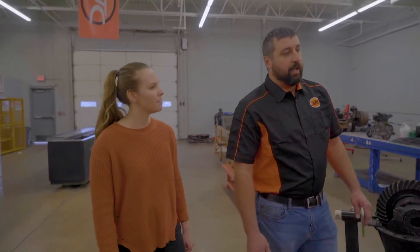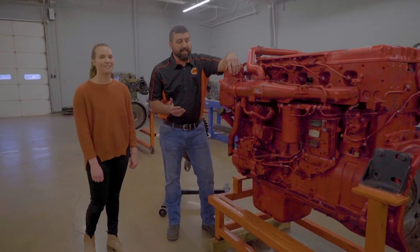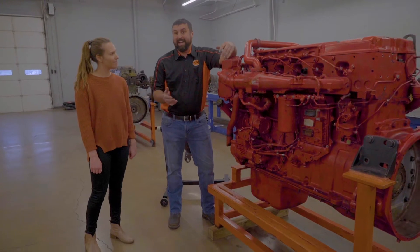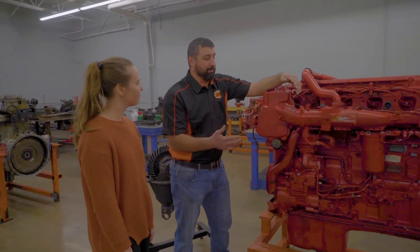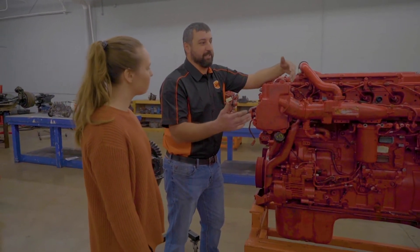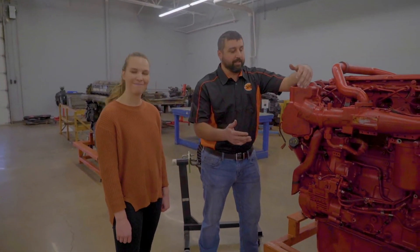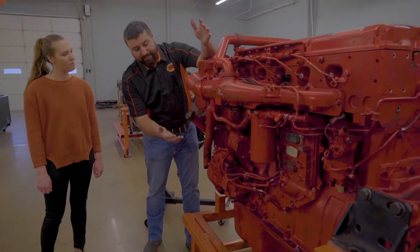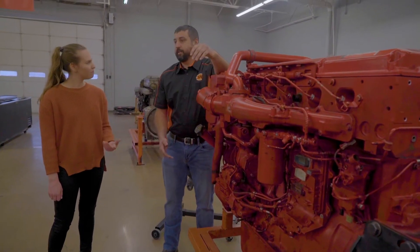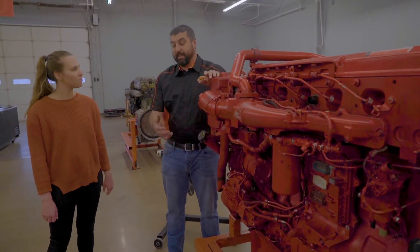So we're here in the engine shop. What's the atmosphere in your classes like? The atmosphere is really great. I really get my students involved — I'm not the type of instructor that likes to sit back and just speak from the board or do PowerPoints. I get all the students involved and I'm big on participation. I may ask them questions, put them on the spot a little bit, but they really enjoy it. When we're talking about engines, I'll ask students how does the fuel pump work, and when they have to speak their thoughts on that, it gets them engaged and makes them think about how things work.